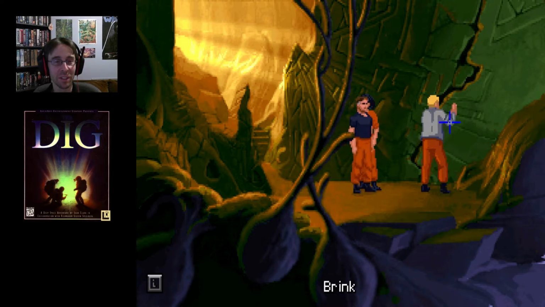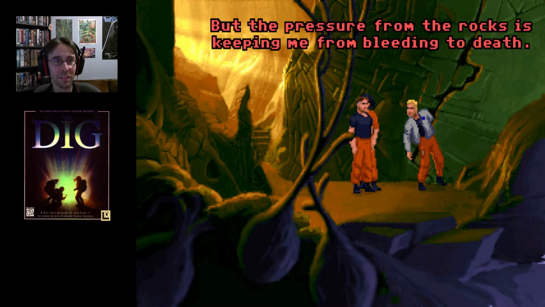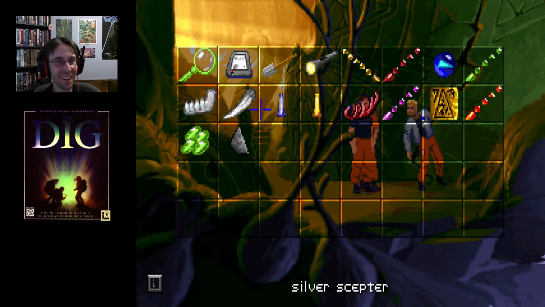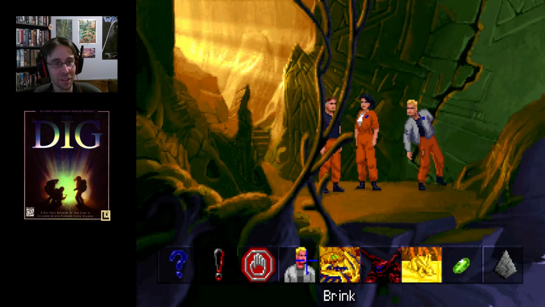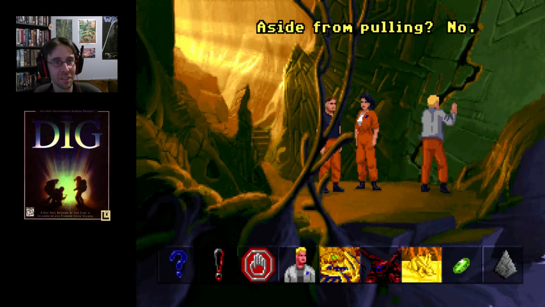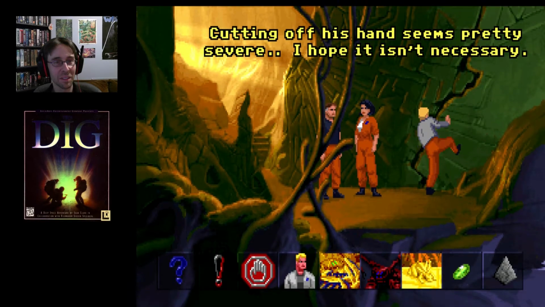Hey, Brink. Brink, how are you holding up? My hand has been pulverized. But the pressure from the rocks is keeping me from bleeding to death. Oh, that's too bad. Can I talk to her about it? Robbins, you still hanging in there? I'm okay. Any ideas on how to free Brink from the crevice? Aside from pulling? No. Cutting off his hand seems pretty severe. I hope it isn't necessary.